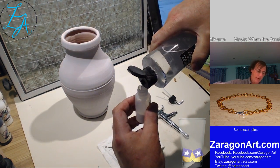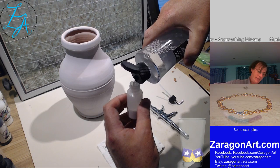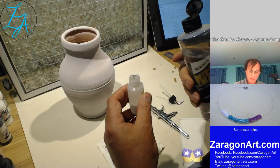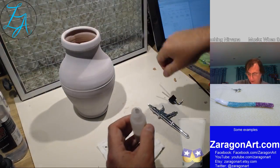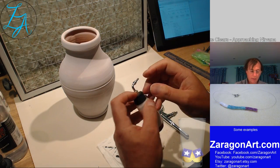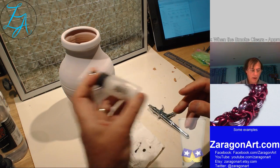So now what I'll do is fill this bottle up to about that, with this thinner, which is what effectively that is. Put this on, and then put my finger over that hole and that hole, which is kind of not easy to do, and give it a shake.